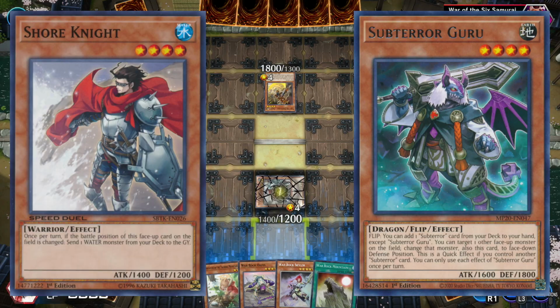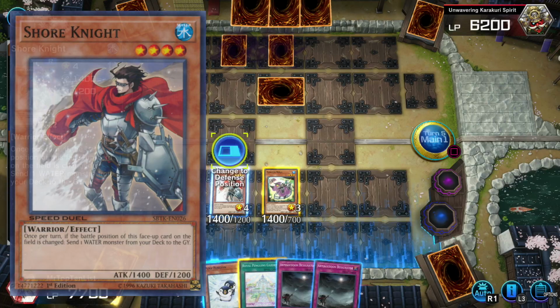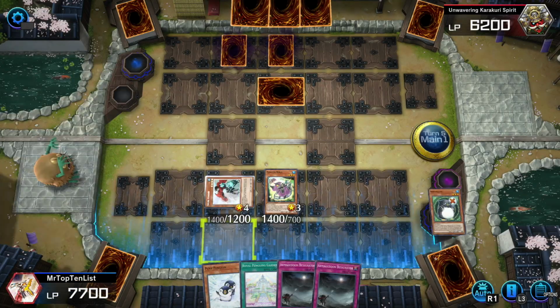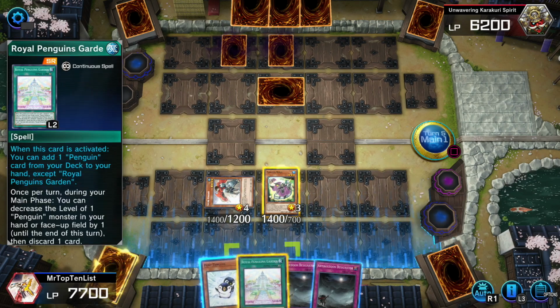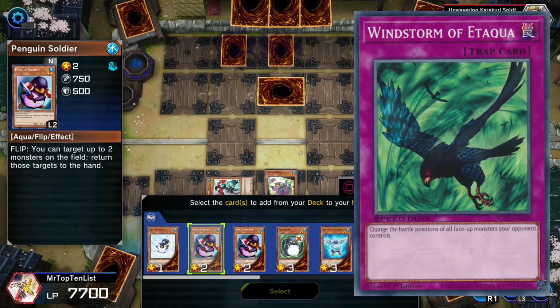And finally, there's Shore Knight, who sure is a knight. He sends a water monster when his battle position is changed, and only when face up, so no flipping. I don't know, maybe they were running out of ideas for things monsters could do when this came out. What are you doing, playing Windstorm of Etaqua with it?